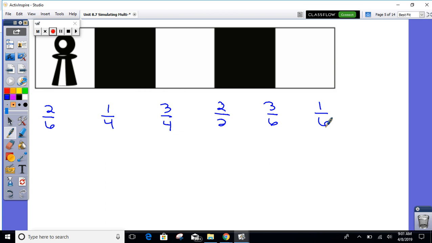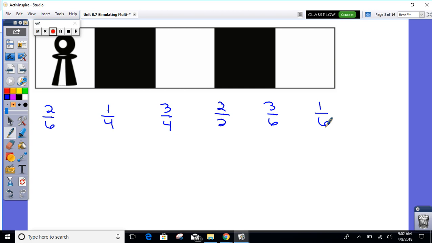What if we changed the board so all the spaces were black? How would that improve the probability of winning the game? We've still got the white and black blocks in the bag, but now all of the spaces are black. Chris? It will make it greater. How?